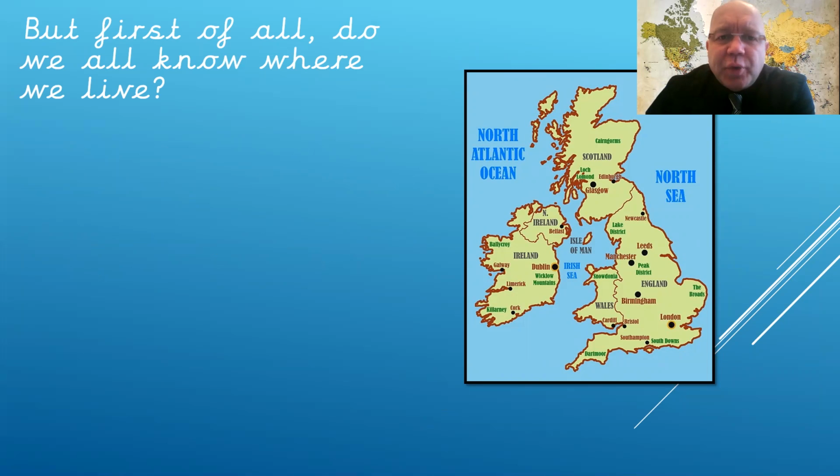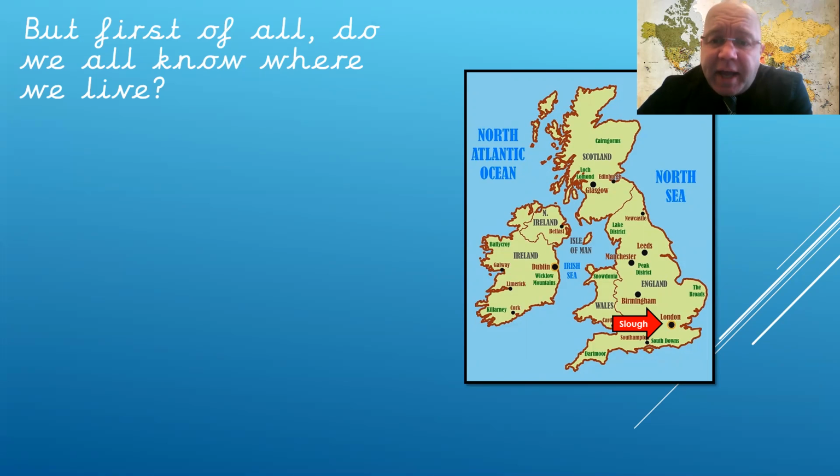Okay, are we all pointing at somewhere on the screen? Is your finger somewhere near here? Because that's where Slough is. Okay, so Slough is just to the left of London. Now, I'm saying left deliberately because we're going to get onto compass directions in a moment. Okay, but we can all see the map is made up of a number of separate countries.